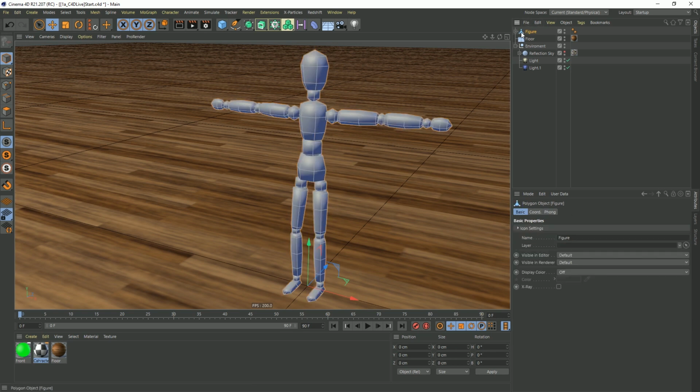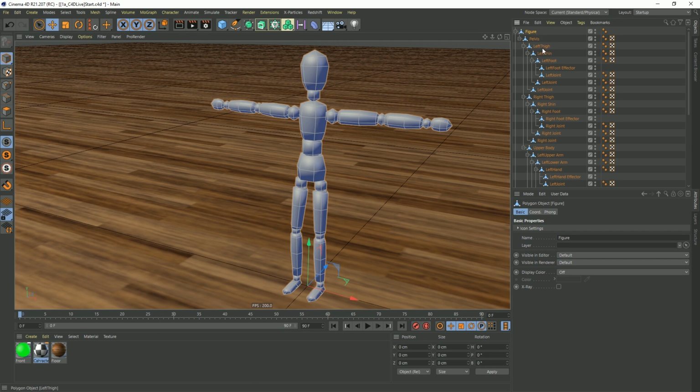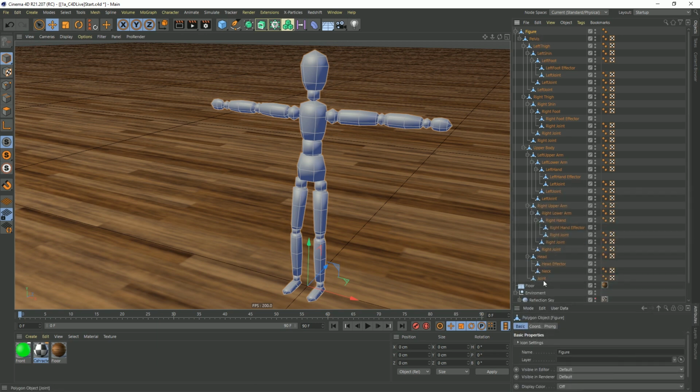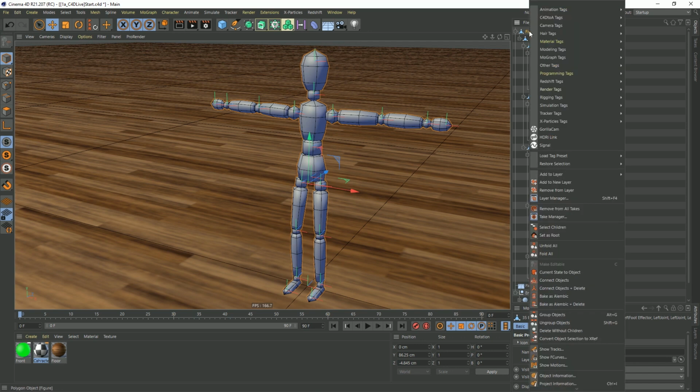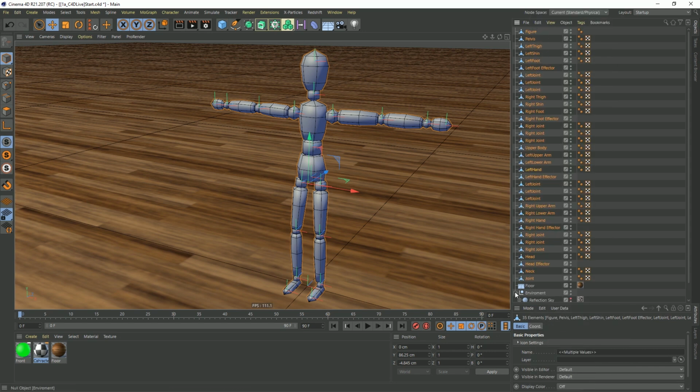We will make this editable. It's going to explode out to a bunch of pieces. If I hold down Control or Command as I hit plus, it'll actually expand everything out. And you can see all the different pieces involved in the character. And that's looking great. But there's a lot of pieces here. We don't need all of these. So we're going to use a function we don't use too often. I'm going to select the bottom one, hold down Shift, select the top one, and then we can right-click. We're going to do a function that we don't use too often, and that is going to be Ungroup Objects. We click on that, and now everything's been pulled out of their group.